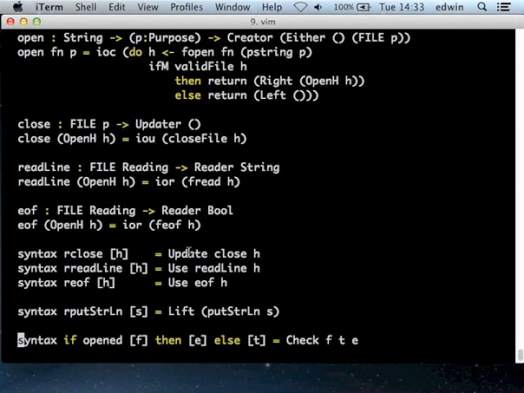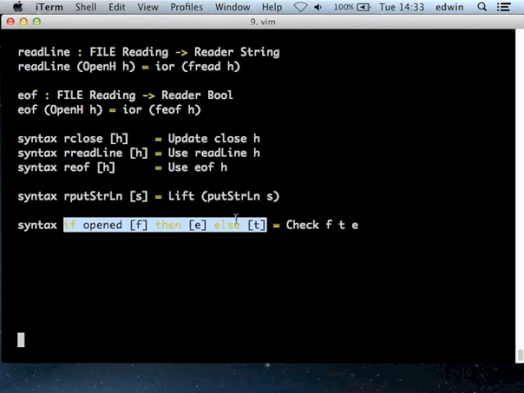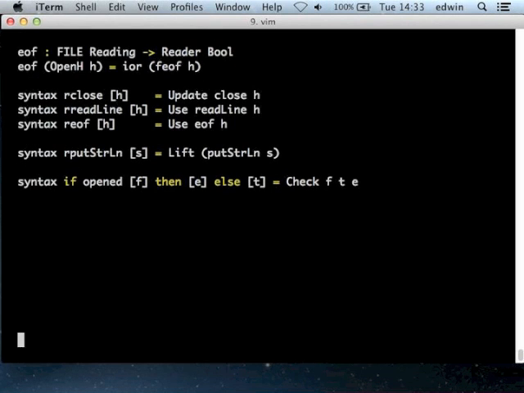So we're working in a DSL that allows you to apply creators, updaters, and readers. So closing a file is an updater, reading a file is the user, end of file test is just a user using a resource. And then, possibly not surprising to notice that if opened is also a bit of syntax overloading. It's kind of cheating there.